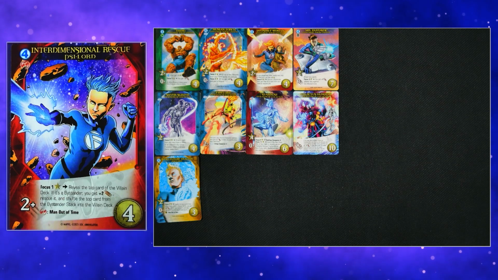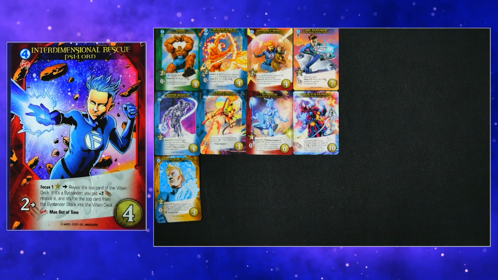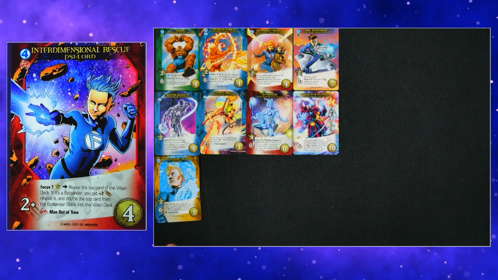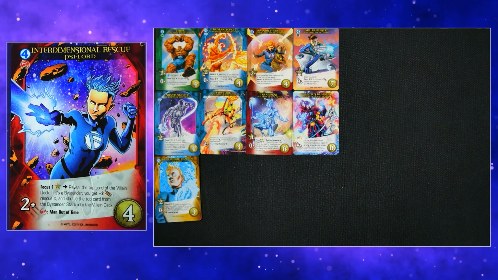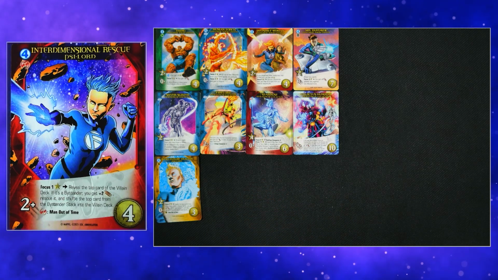So yeah, what you could do is combo it with Avert Future Tragedy by revealing a Master Strike, KOing it, putting a bystander on top, and then focusing 1 to do Interdimensional Rescue, and getting that bystander, +2 attack, and putting the other one on top, or actually into the deck. So if you're down to only a few cards in the deck, you might be able to chain Interdimensional Rescue by doing this over and over and keep getting lucky draws with the bystanders on top. Unless you have another way to put bystanders on top of the deck.